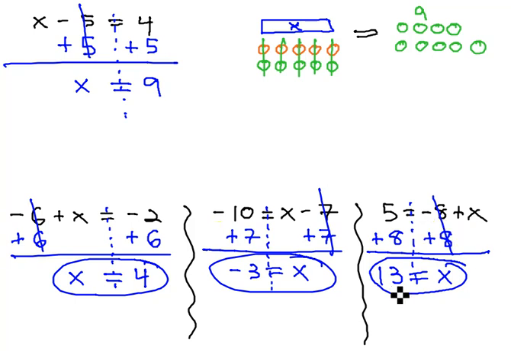Negative 8 plus x, or 13, negative 8 plus 13, is 5.